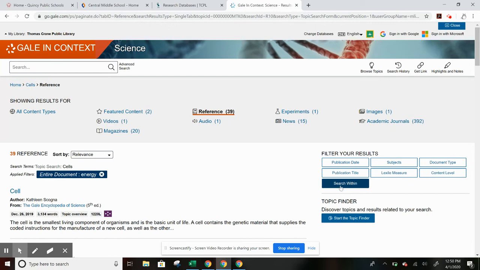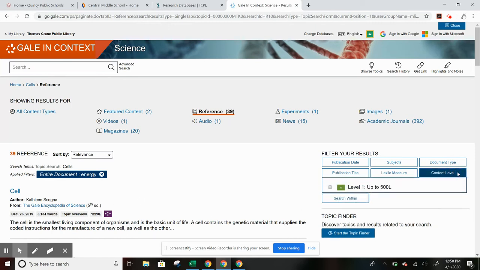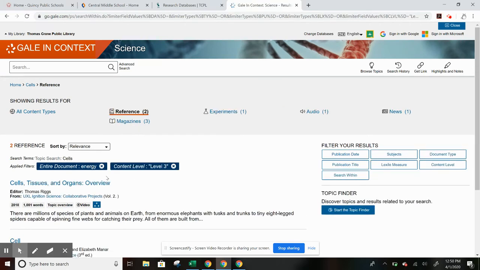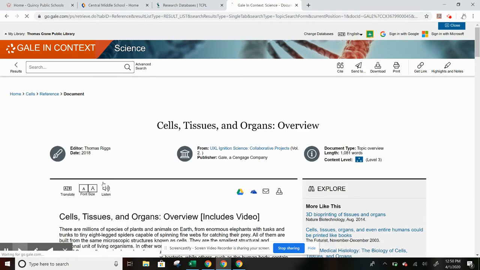And I decided that I don't really want to read anything particularly complicated, so I'm going to change my content level to make it easier. From there, we can choose the document that we want to read, knowing that it won't be something too difficult.